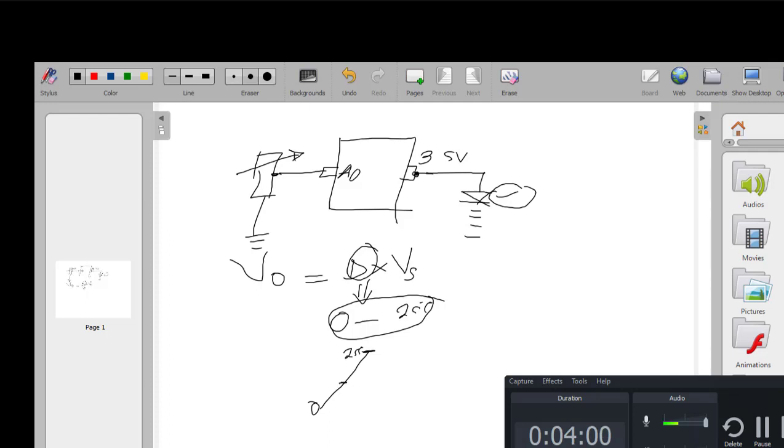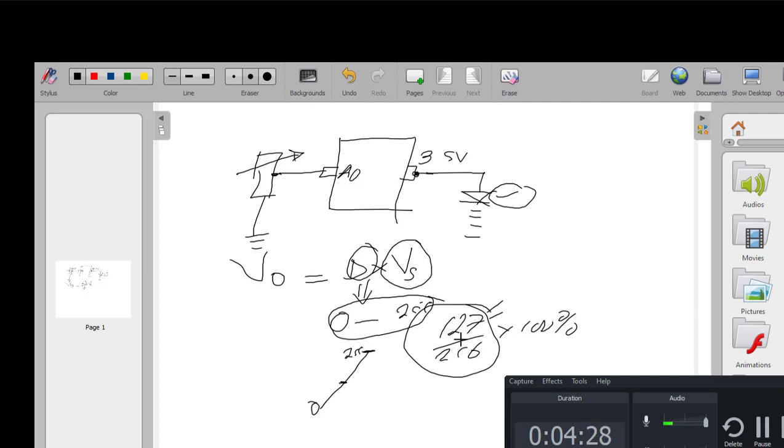So we can simply say that any value that lies in the middle, there are about 256 steps, of course, if we count them, but we can pick any value in the middle, like 127 out of 256, and that times 100% could become a duty cycle that we can use to factor the voltage output.